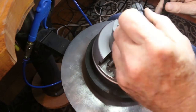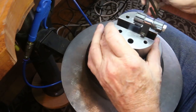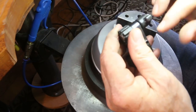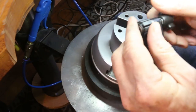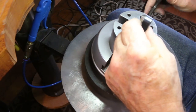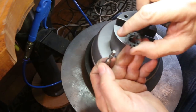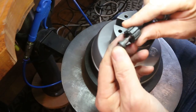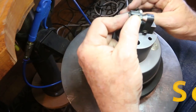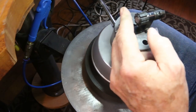This is about $75, and I use it quite a bit. It does have some advantages even over the Ring Genie, the expensive one that I just mentioned. The way that it works, I guess I should show you, is there's a frame. It's very, very simple. I like simple tools, because I'm a simple guy. So, there's a frame that clamps into your vise or your engraver's ball, and then there's a nut and a bolt and these expanding arbors. It comes with about a dozen different sizes of these plastic expanding arbors, and as you tighten the nut to the bolt, then they expand. So, just like so. Very handy little tool to have, though.